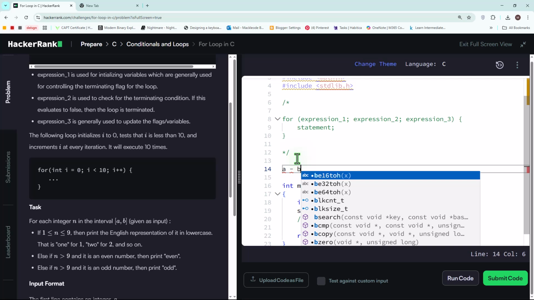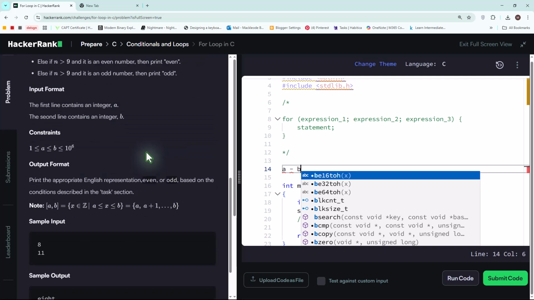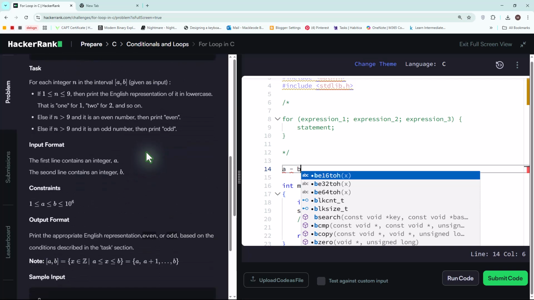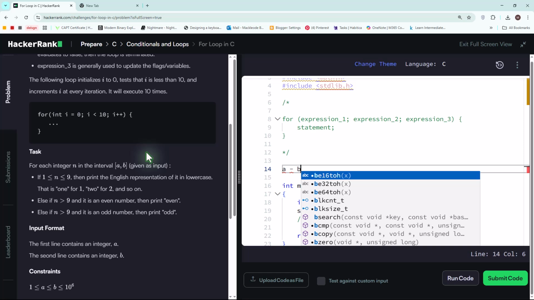So that's 8, 9, 10, 11, 12, 13. You get the idea. And it's going to be an inclusive iteration. So we are going to include the numbers that are acting as the ranges. So 7 to 20, we are going to start from 7, 8, 9, 10, all the way to 20.